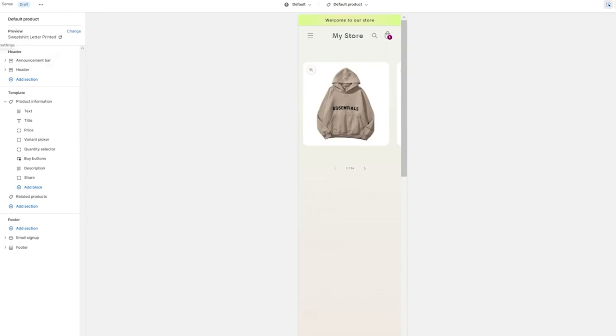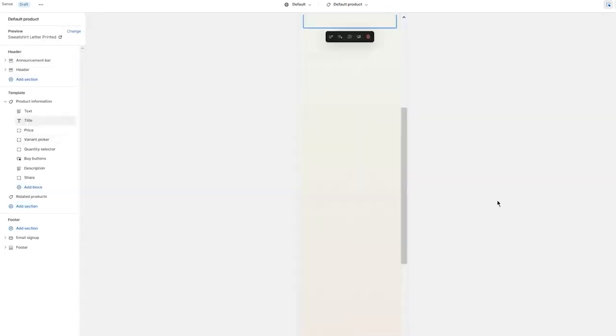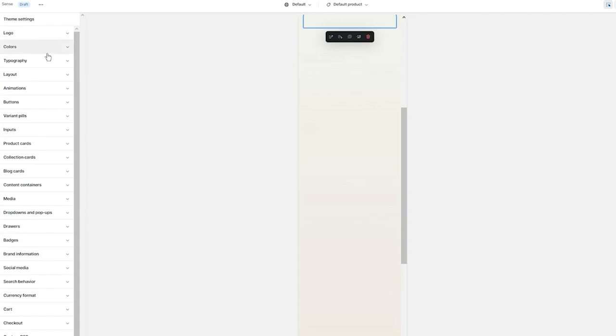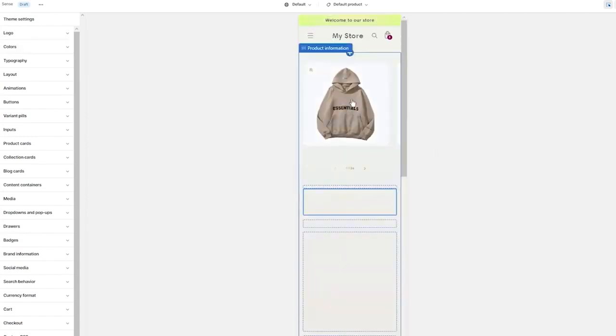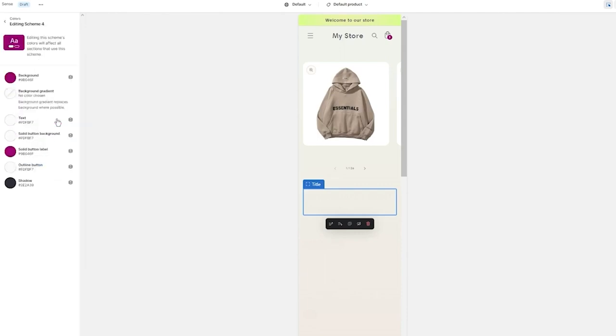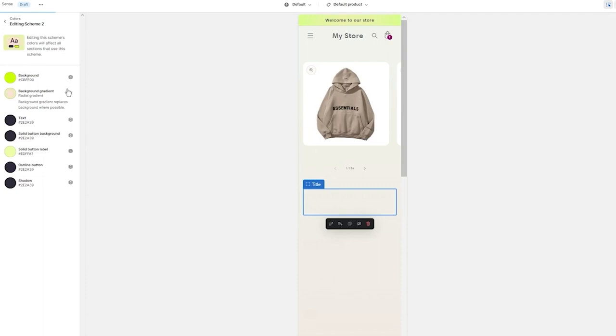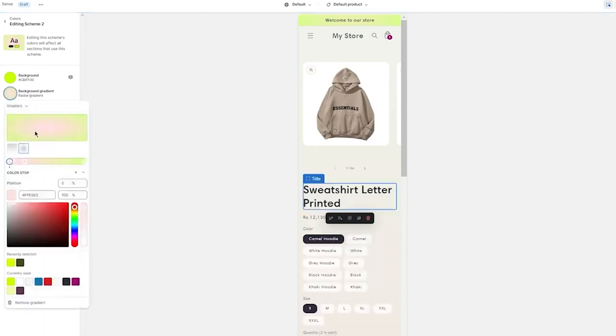So for that, you're going to come to theme settings on the left hand side. And first of all, to start things off, you're going to want to make sure that the coloring of the page is as you like. So as you can see, you can actually change the scheme of the page. So let's say we have this scheme. You want to change the background to a little, where's the background color? I guess, yeah, that's the background gradient.